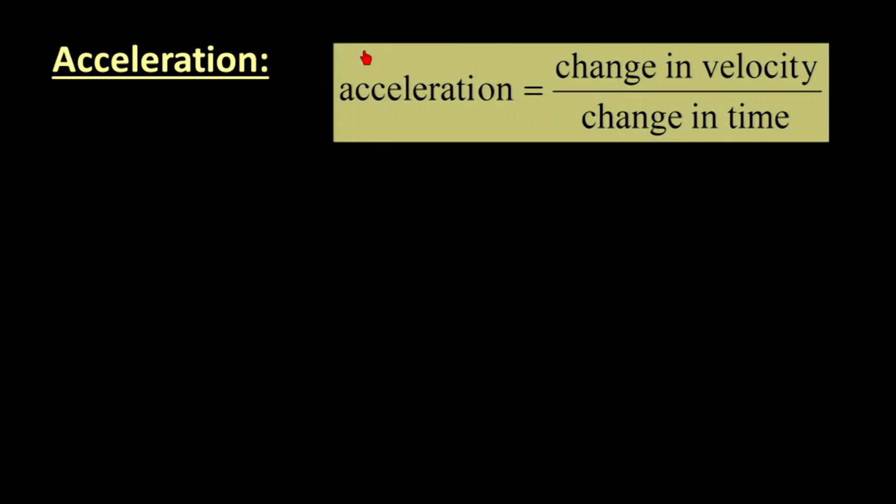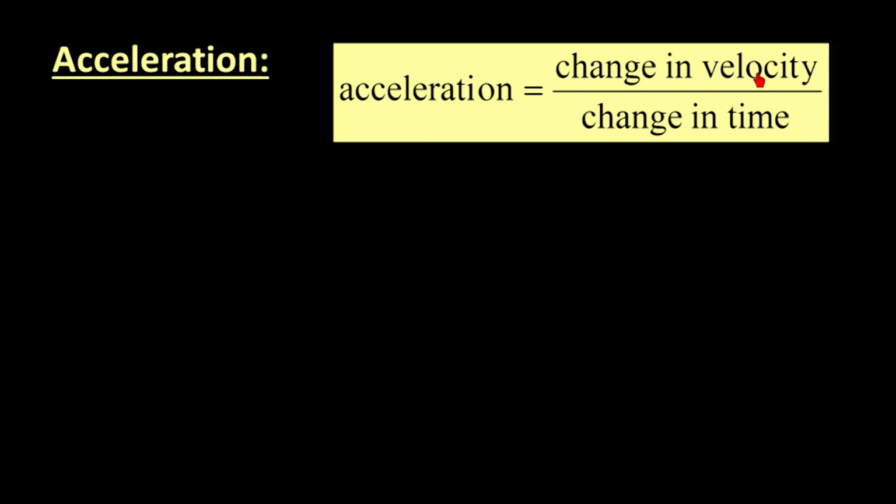Now, this leads us ultimately to the concept that we're looking for, and that's the word acceleration. Now, rather than a sentence, I'm going to show you a formula. The acceleration of any object is equal to the change in that object's velocity divided by a period of time. So in other words, acceleration requires something to change its velocity.